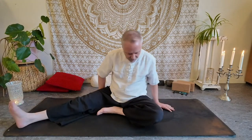And we haven't done this position before, but it is a stretch for the hamstrings, apart from anything else. The only difference with this position, especially in the Yin Yoga, is we're not trying to lift the upper body or pull in the lower back. We want you to allow the back to be as round as possible. So we're going to start by bringing the right heel out to the corner of the mat. And those of you in the room here, you can face the front of the room, sit in the center of the mat, and then take the right heel to the corner of the mat.